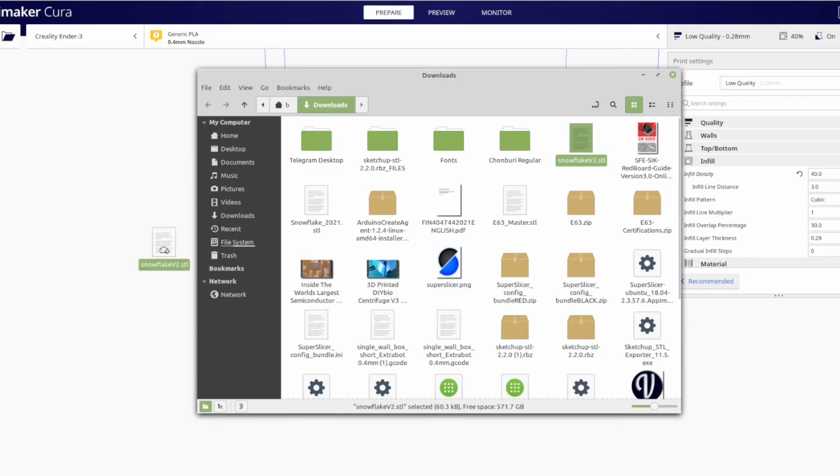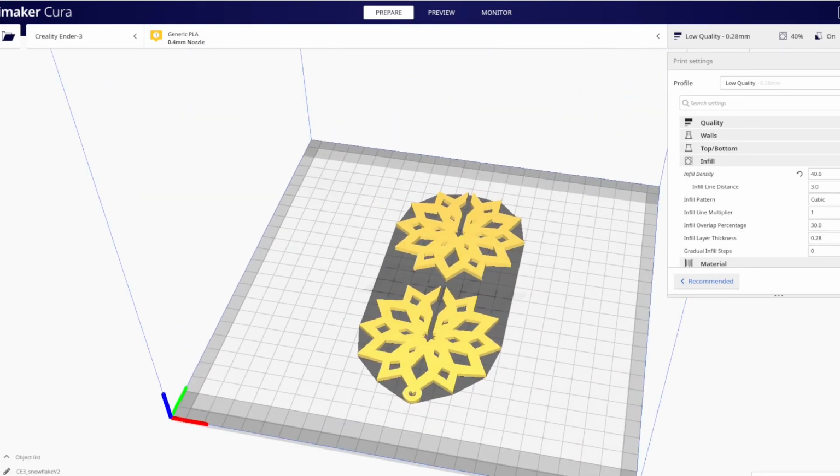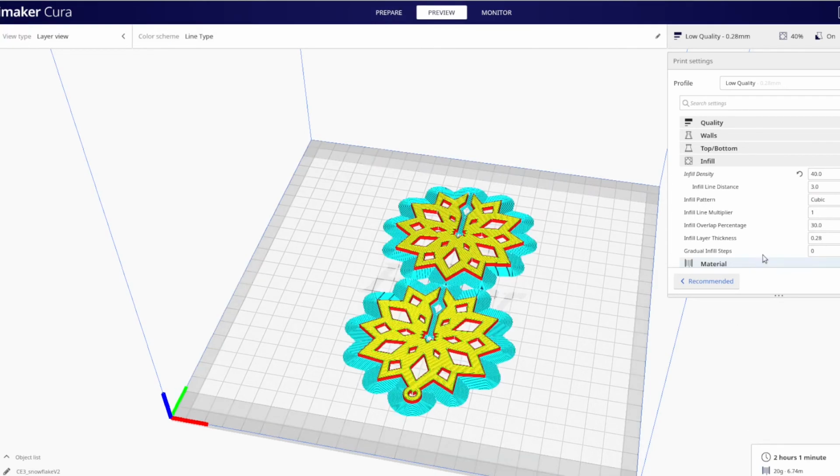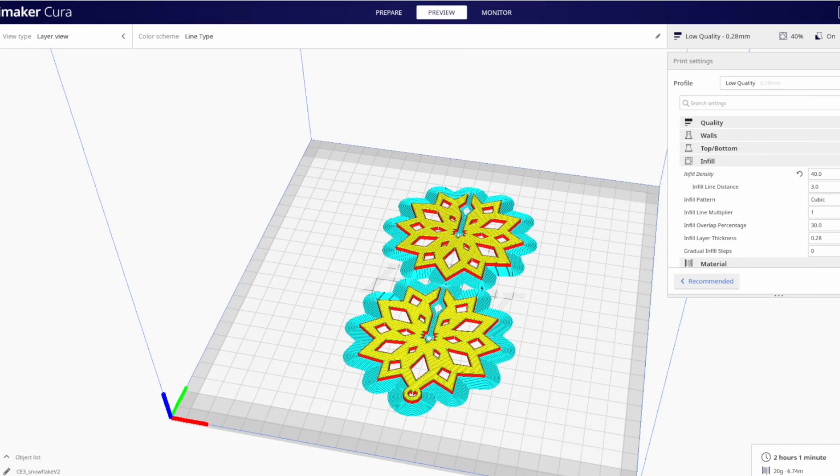So just click and drag it. And there you go. There it is. Should be okay. The infill 40%, that looks okay. Let's slice and check it. Preview. Let's do the slices. Make sure everything is good. Nothing is floating in the air. That's good. And then we'll just save it and we'll print it.